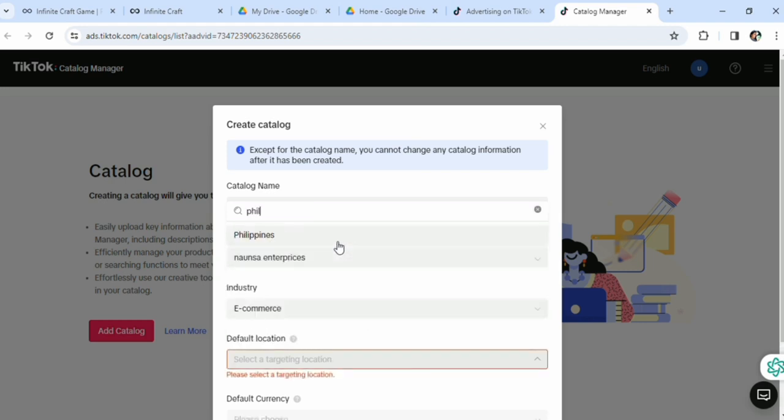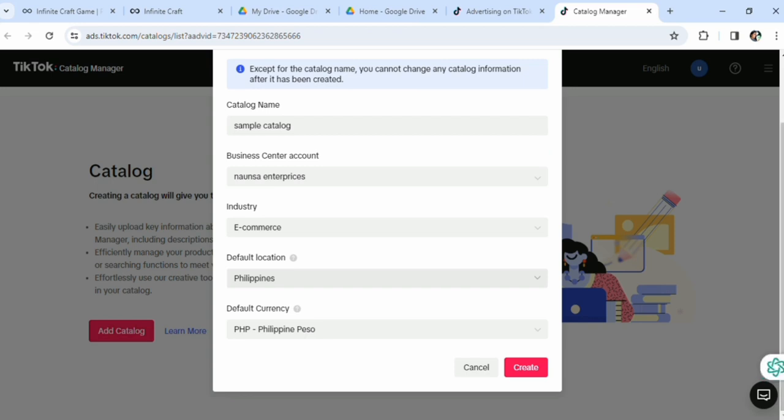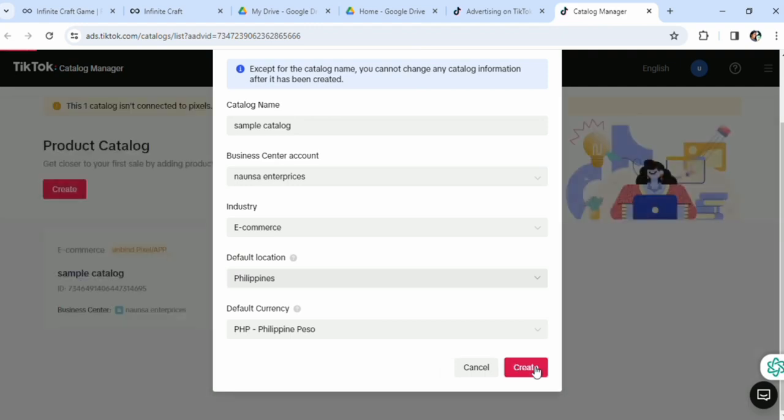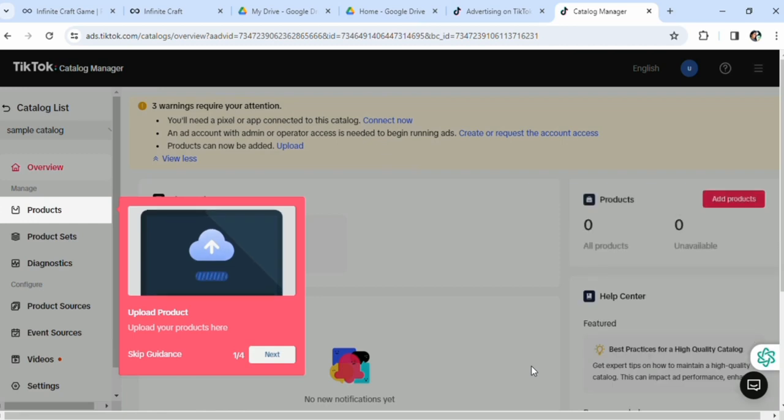Default location. Let me search Philippines. And click create. That's it. Just make sure you review all of this. Here we go.